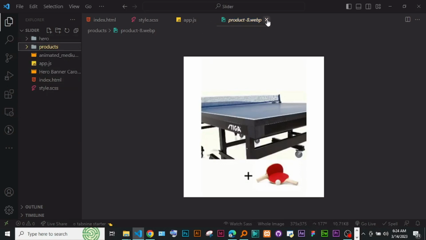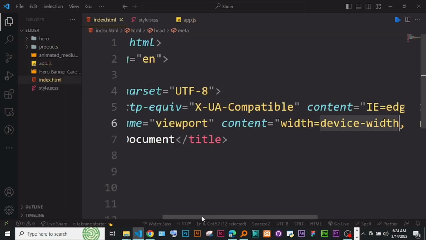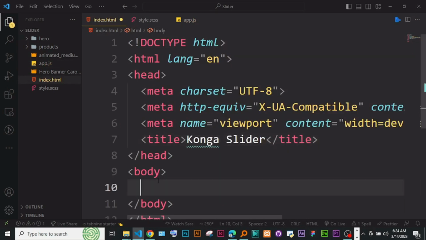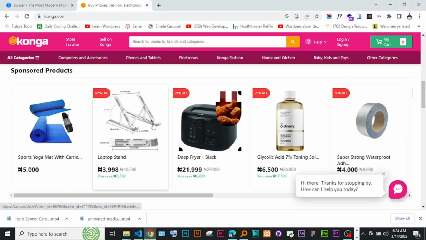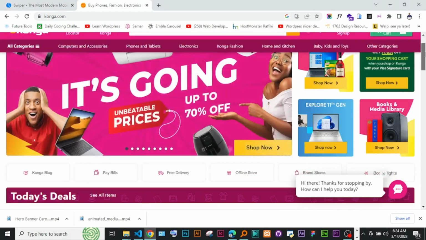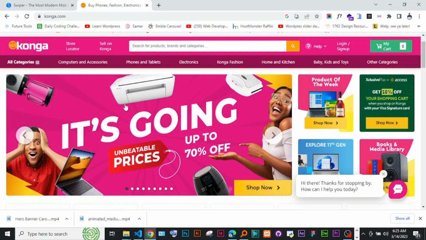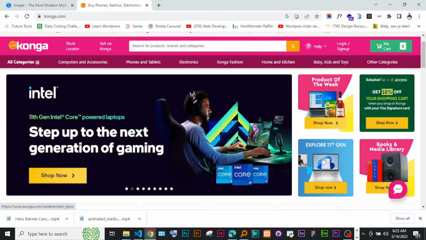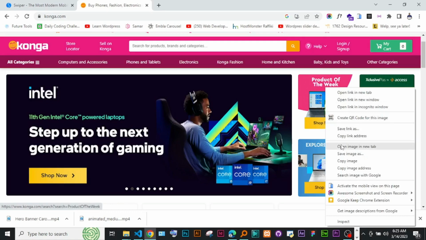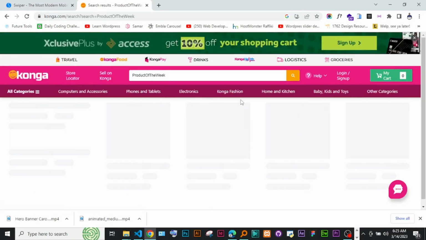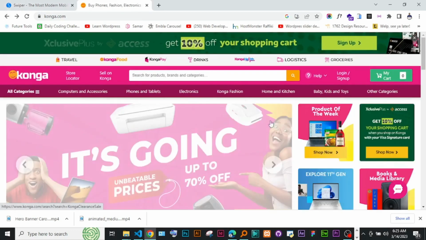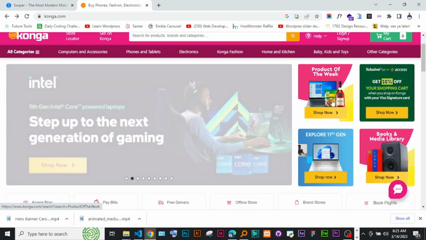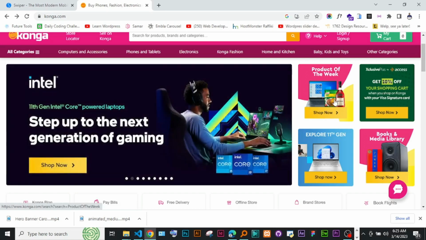So you can see I don't have much setup. Really, everything is starting from scratch. So I'm just going to put Conga slider here, and then let's see how we set up our HTML first. Since we are going to make this one, we could first try to make something like this. These ads, you can even download these images and we can put them in a minute. We can put those ones using maybe Flex.